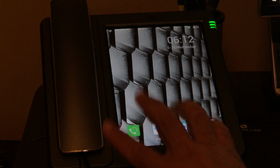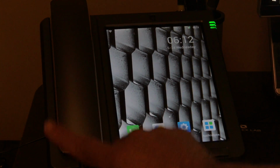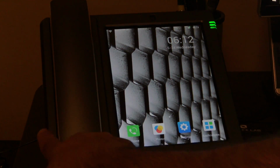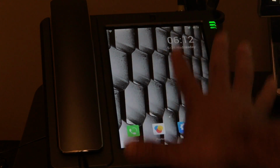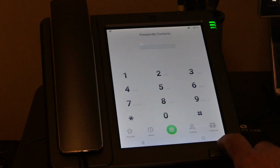So now I have the phone on my desk and it's actually set up so I have it plugged in. One of the things that I had done incorrectly that I just want to highlight is that the handset actually gets connected here on the side, and on the back is where you're going to have your standard phone line coming in if that's how you have it set up. So I have mine set up in a standard setup, and I'm going to press the speakerphone just to give you a sense of how loud this is.